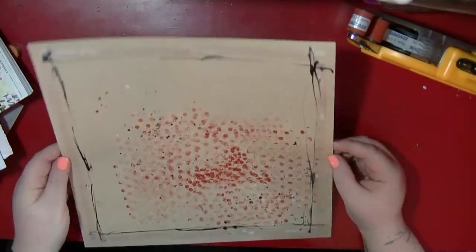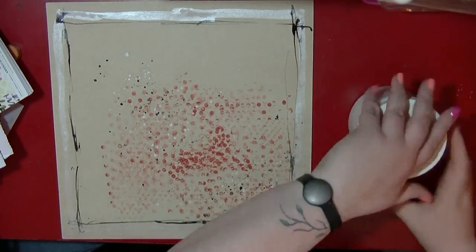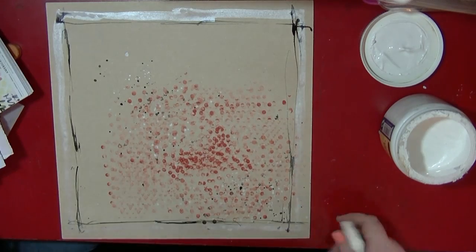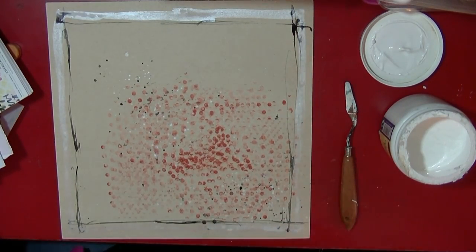I know that the Inspire collection had that grey scripted lettering and stuff, and I thought I may use some of that on there, even though I've covered the two bits up there. But I thought I'm just going to pull that out and use it. As I said, I'm trying to be more conscious of using that grey ink up.